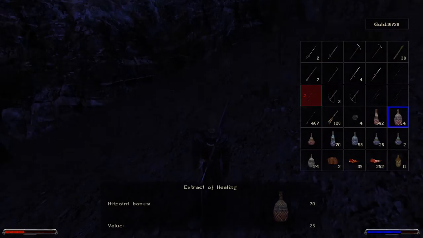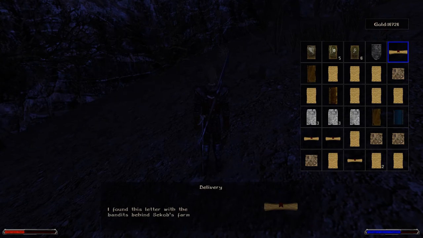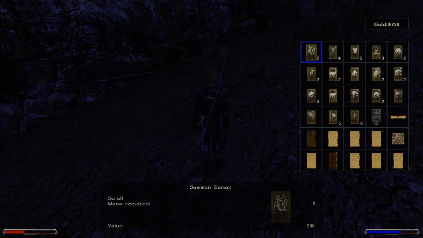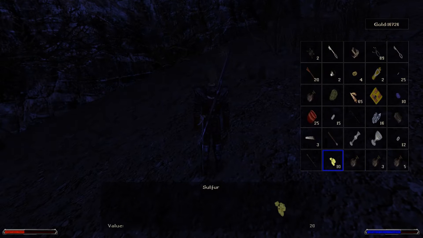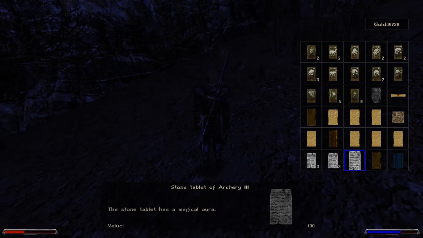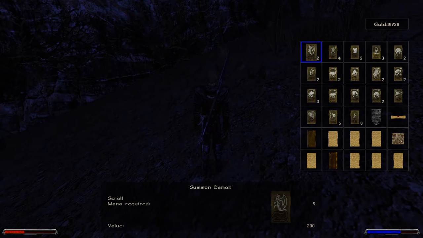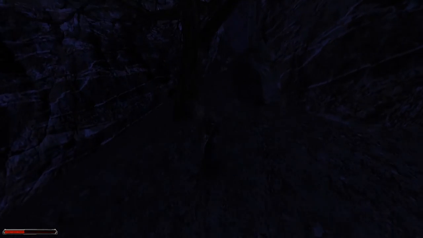Okay, there's another stone tablet. Let's check what this one gives me. I guess this must be archery, which is pretty useful. Once I get my bow skill to a high enough level, I will just use all of them at once, and then get it to basically 100. Although still, as I said, I kind of screwed the character development in regards to dexterity, but it was never meant to be like super optimal.